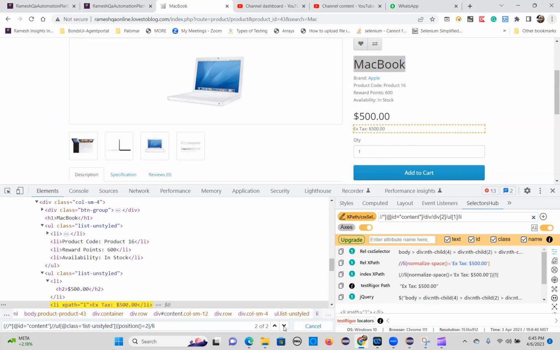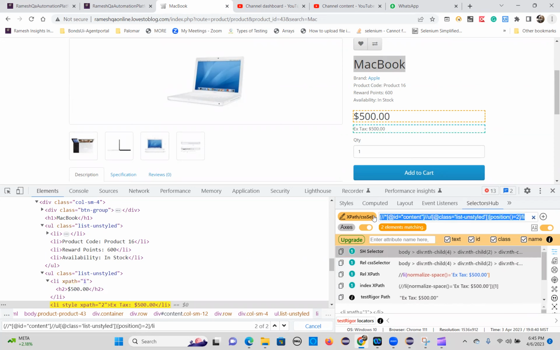So still going. It should go. So why are we putting after position 2, /LI? The slash should then come. Still these LIs I'm taking, right? These. Oh. That's the main thing.